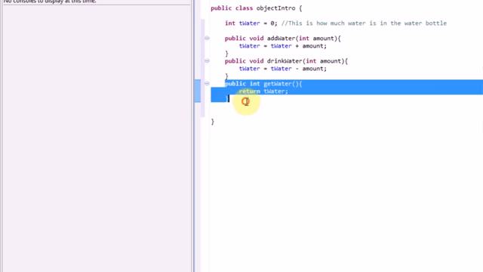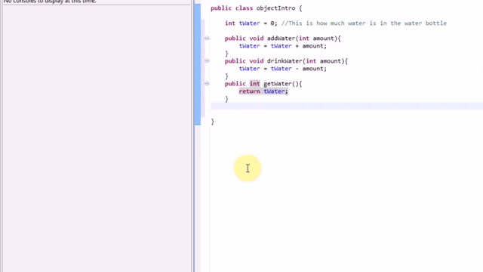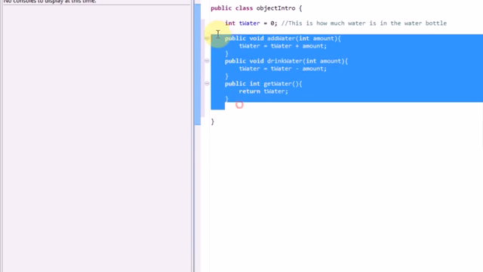All of this can be found in my previous tutorials if you need help with any of this. This is actually from tutorial 5, I know that offhand. I don't know where custom methods are. I think that might be part 3 or part 4 possibly. But okay, so now we have a basic object that's a water bottle.